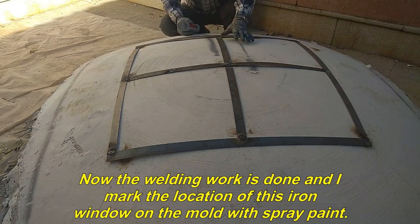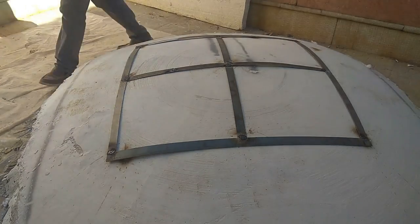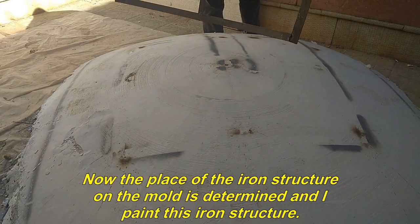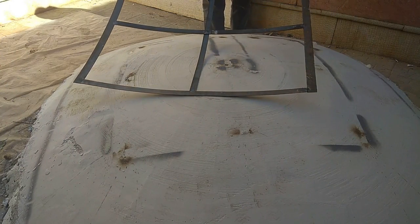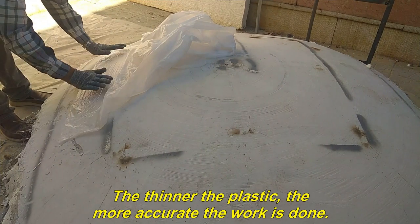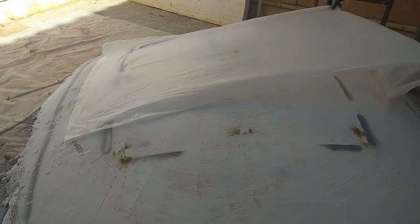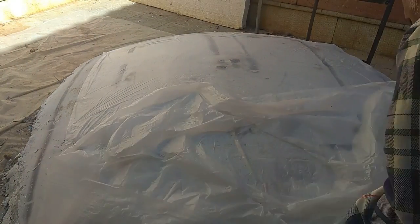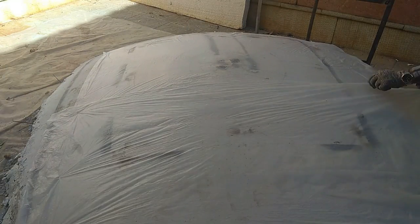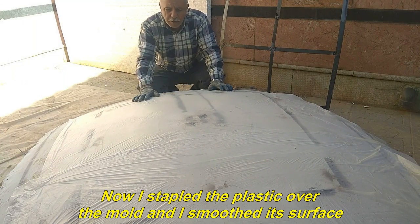Now the welding work is done and I marked the location of this iron window on the mold with spray paint. Now the place of the iron structure on the mold is determined and I paint this iron structure. And now it is the turn to spread a thin plastic cover on the mold. The thinner the plastic, the more accurate the work is done. Now I stapled the plastic over the mold and I smoothed its surface.